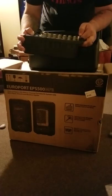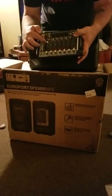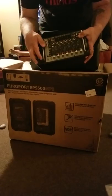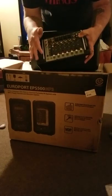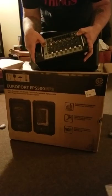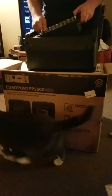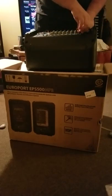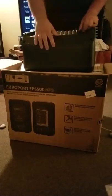So you have an eight channel mixer with an MP3 hookup here. You have also the input for the wireless mic — this actually comes with a mic, but not wireless. Standard channels with an equalizer to each one, reverb to each one, and line out. And these lock back in place, like so.